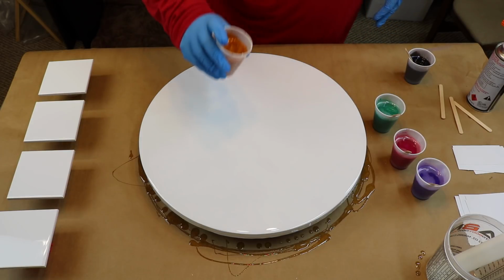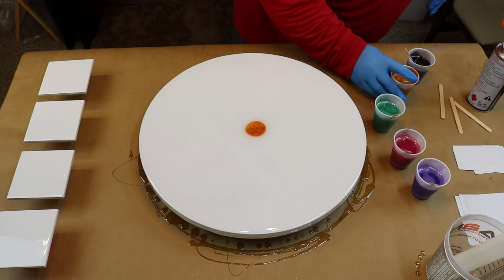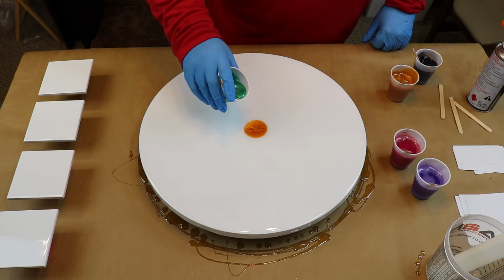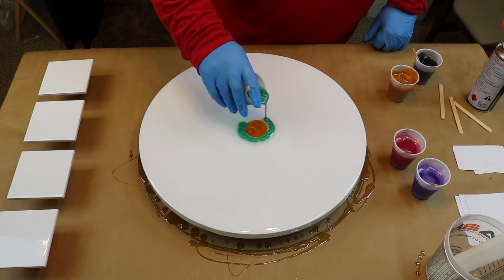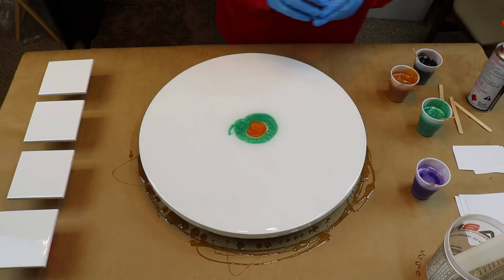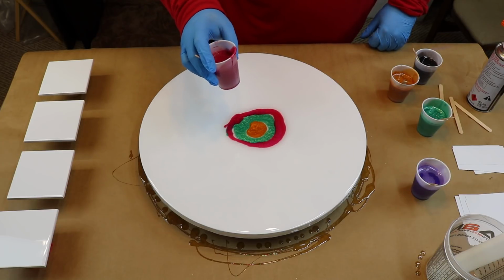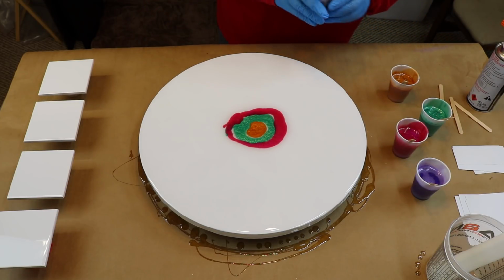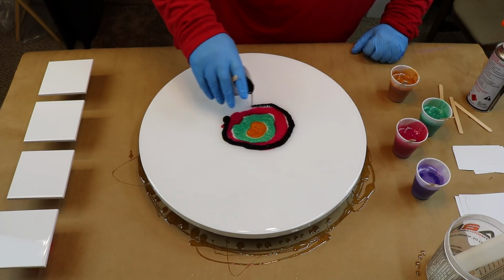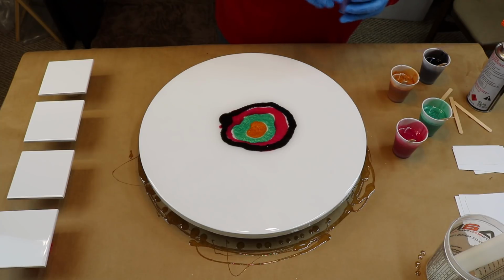Alright, I'm going to put a little gold in the center. Surround that with a little of this emerald green. Okay, now we're going to go around that with a little bit of this pink. Then we're going to do a little bit of this black. Then a little bit of this deep purple.